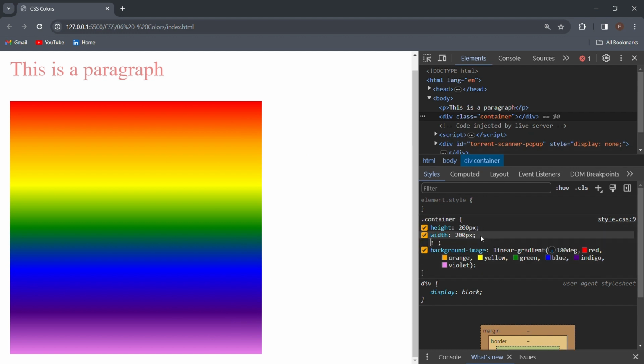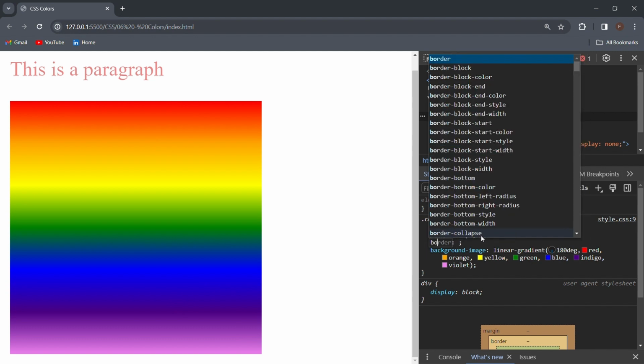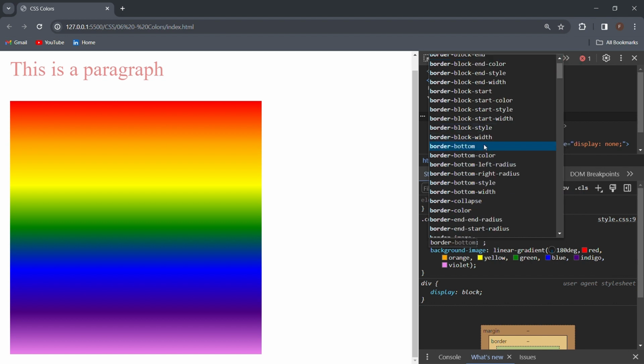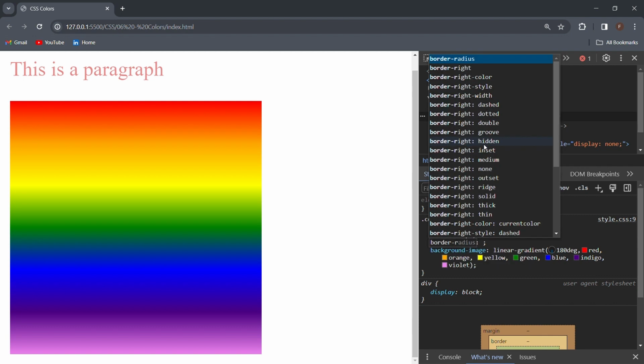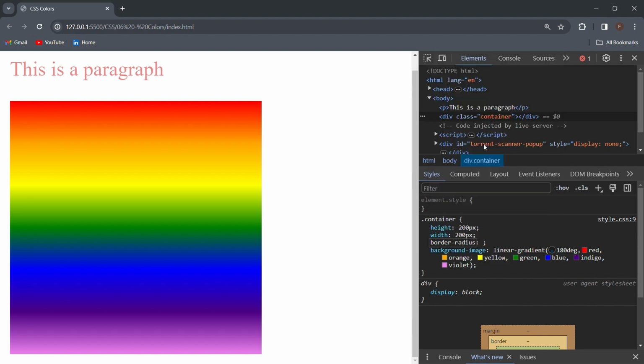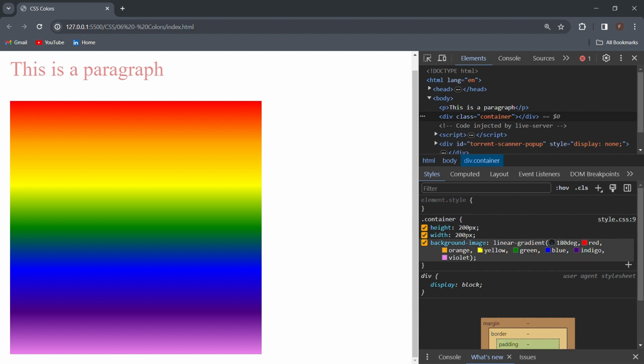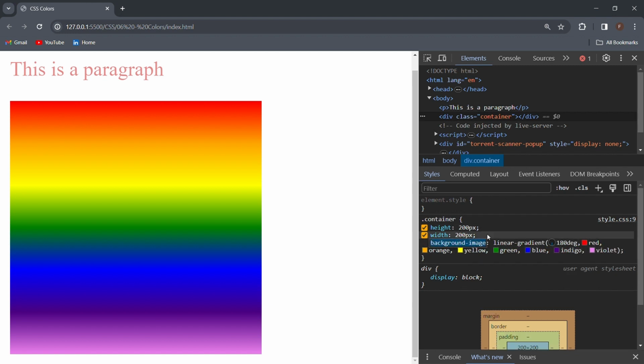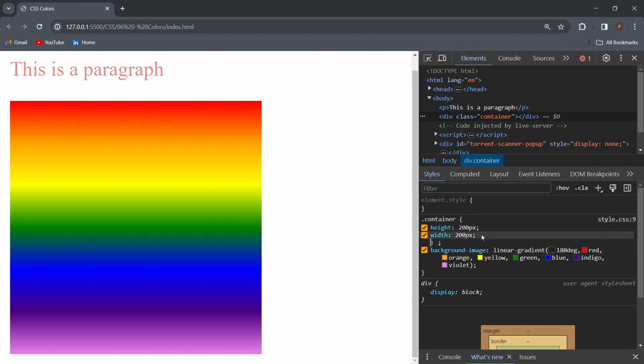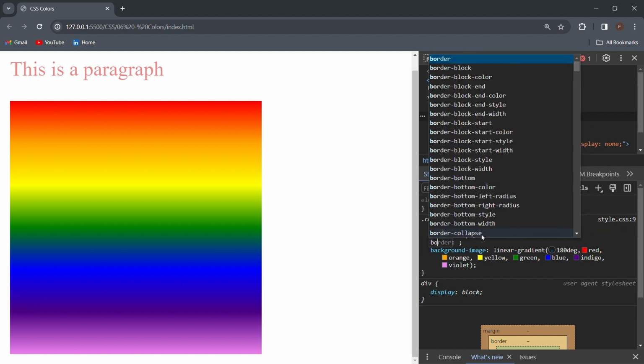And we learned about the border radius. You can just apply a border radius here, let's say a border radius of something like this, and carve this container.